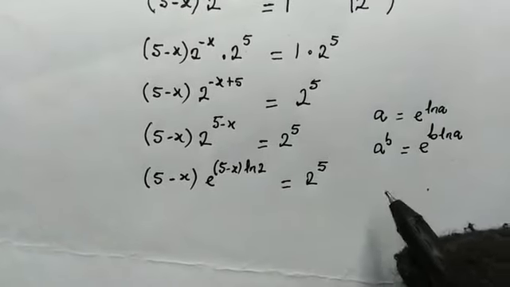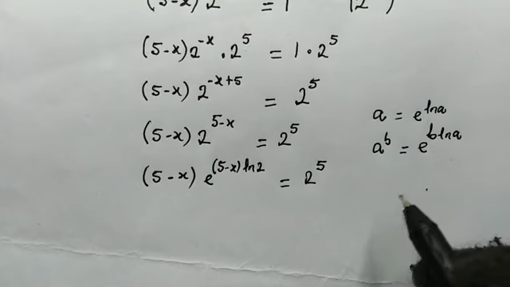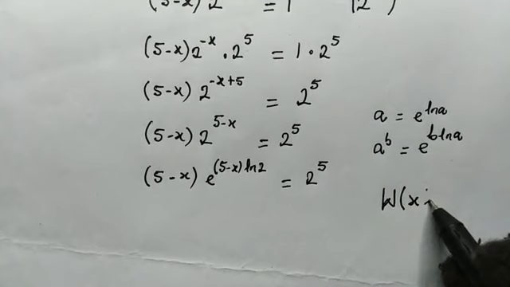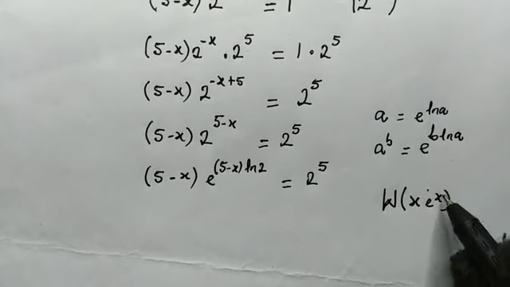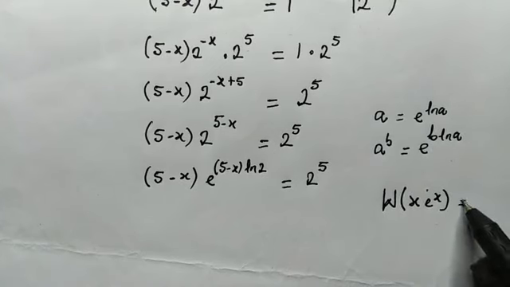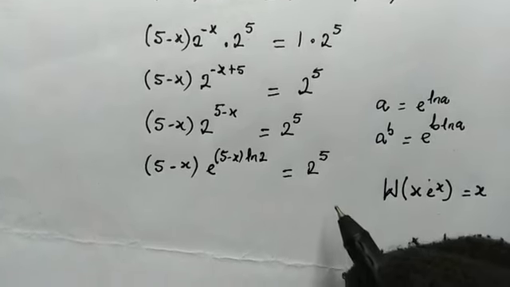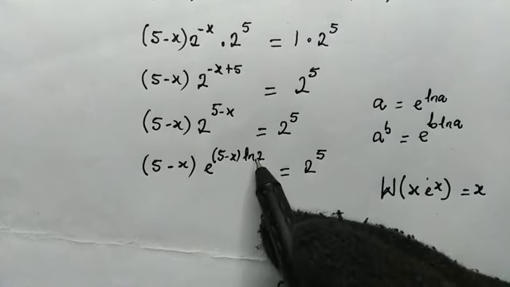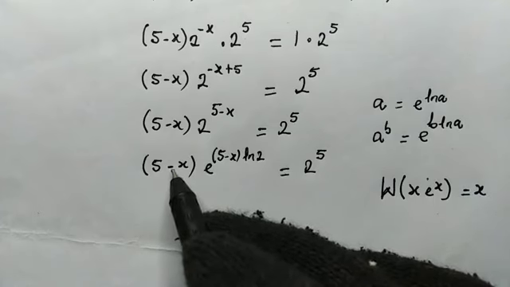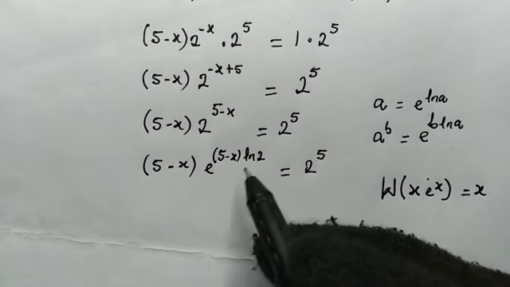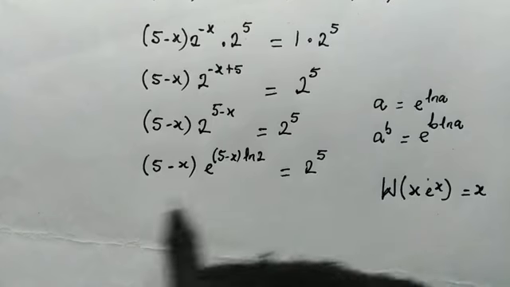Now let us recall the Lambert W function. Remember the Lambert W function with the following argument: x times e to the power of x, where the power of e and the coefficient are exactly equal. So this simplifies to x. Here we can't apply this at this moment because the power of e here and the coefficient are not yet equal. The only difference here is this ln of 2. So let's go ahead and multiply both sides by the ln of 2.